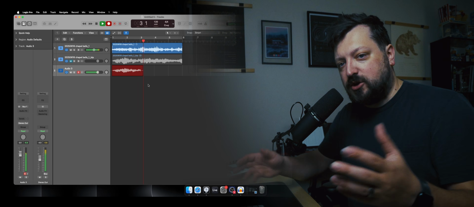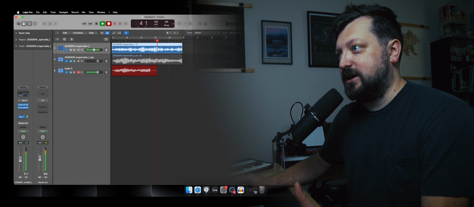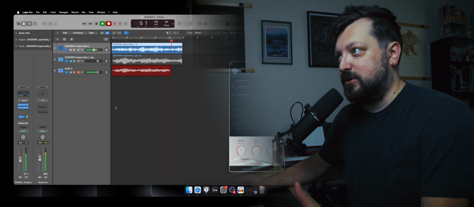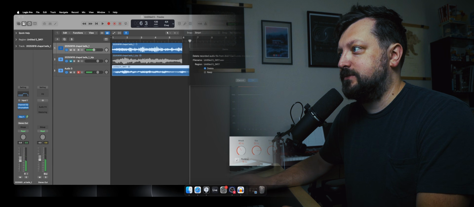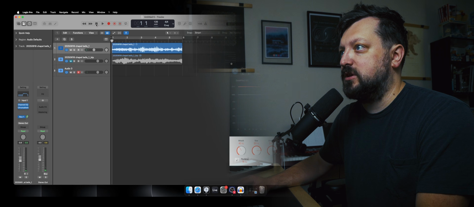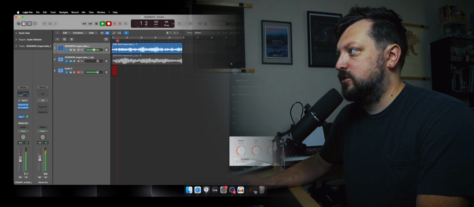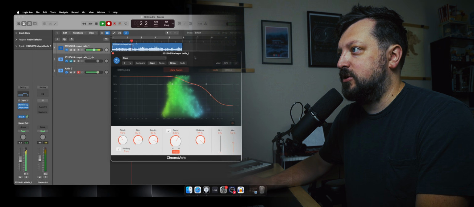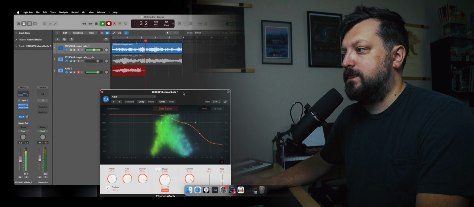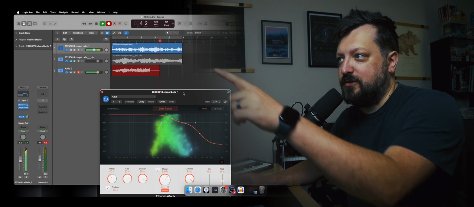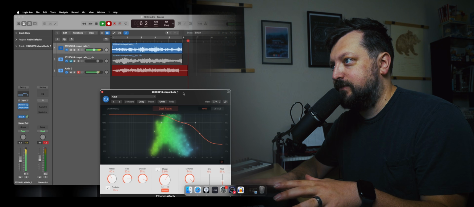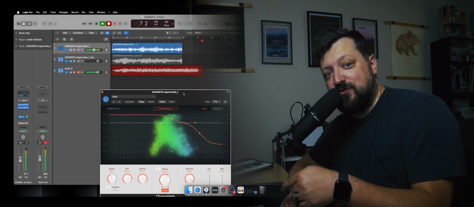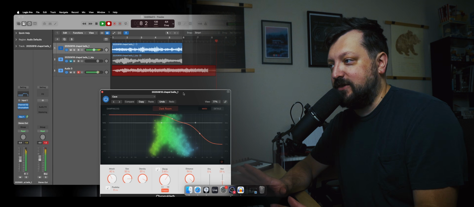So that's called resampling. But the reason that I want to do that here is because I want to enable the freeze on this sample and record that. So we'll hit record. We'll turn on the freeze in ChromaVerb. And now this resample track that we're doing, this is going to be this, because we found out that bouncing it with the freeze on doesn't work the way that I thought it would.